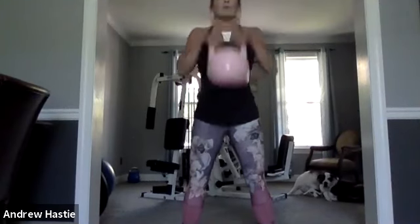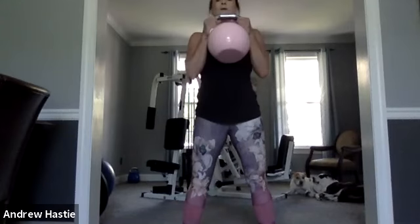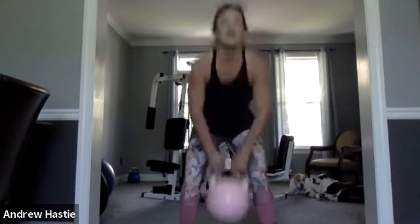So your catch clean, you're in that hang deadlift position, and you're just catching it up. Then you're gonna drop it back down into that deadlift position and catch it up, just like that. All right, guys. 9 catch cleans. Ready? Go. All right. 6 catch clean squats. Squat down. Re-catch it.